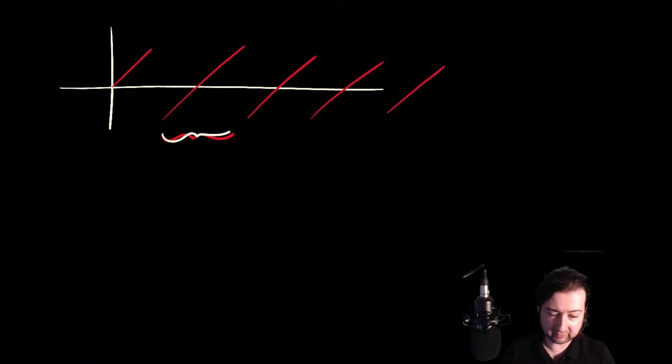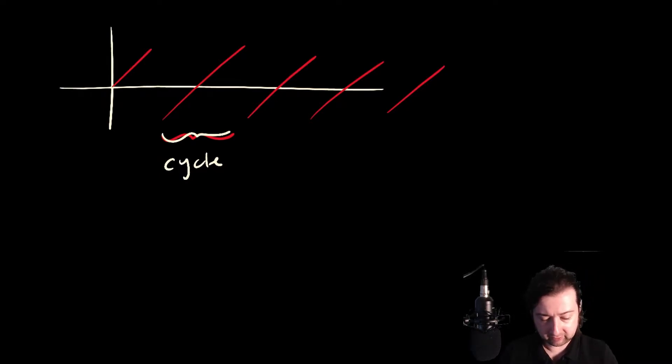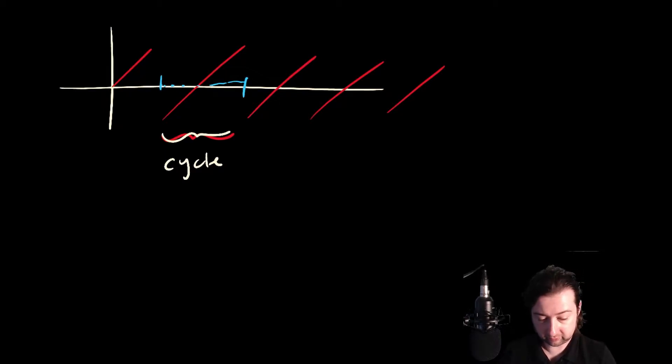The first thing we should say is: what does it mean for a function to be periodic? The picture you probably have in your head is something like this — a function that repeats whatever it does. There's an example of a periodic function that is discontinuous because it repeats itself. Every time a function repeats itself, we call that a cycle of the function. The length from the beginning of a cycle to the end of a cycle is called the period.